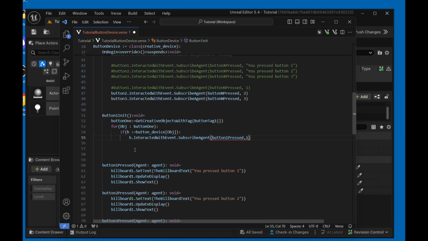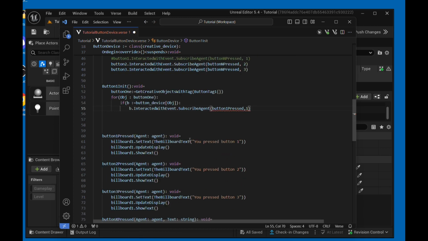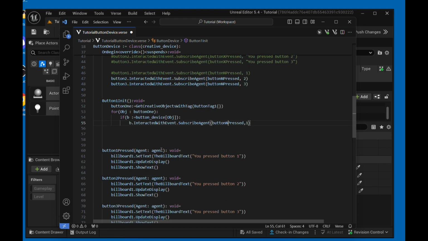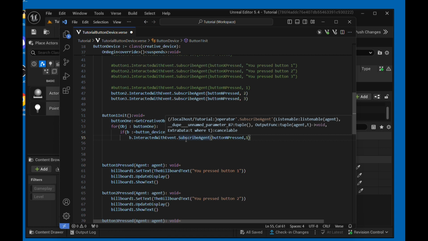Button one pressed. Actually, I should do button in pressed, since we're passing it using the one where we passed in a variable. This would just be subscribe if we use the other one, but since we used the two arguments passed in, that was the button agent one. Okay, so there we go.